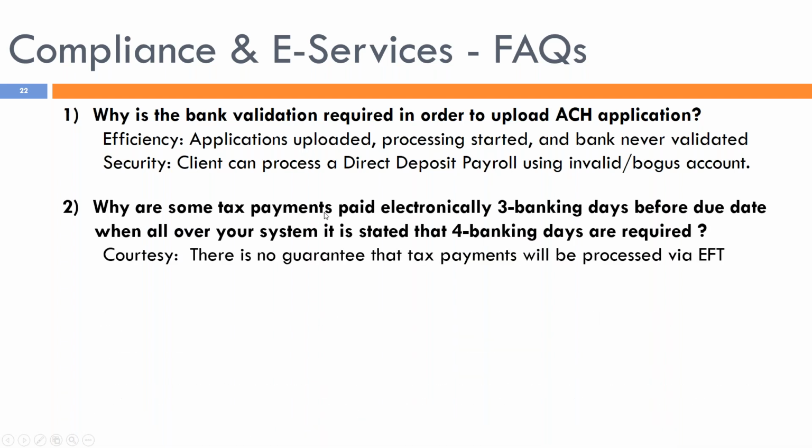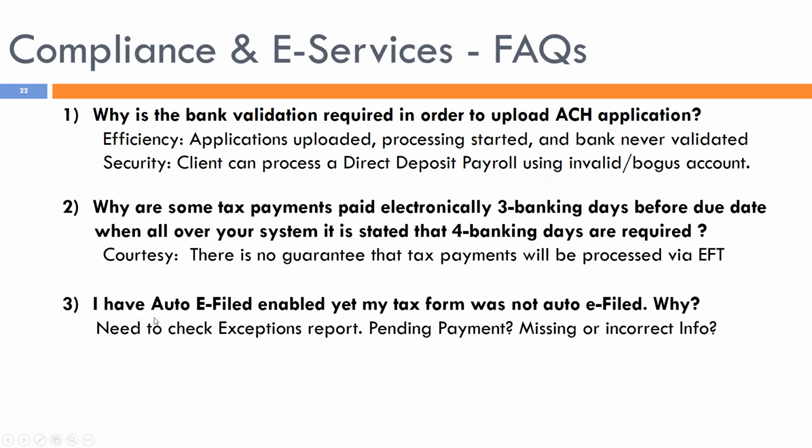Why are some tax payments paid electronically 3 banking days before the due date when all over the system it's stated that 4 banking days are required? Well, it's a courtesy. There's no guarantee that tax payments will be processed via EFT. I have auto e-file enabled, yet my tax form was not auto e-filed. Why? Well, you need to check the exceptions report and the pending payments, or is any information missing or incorrect?